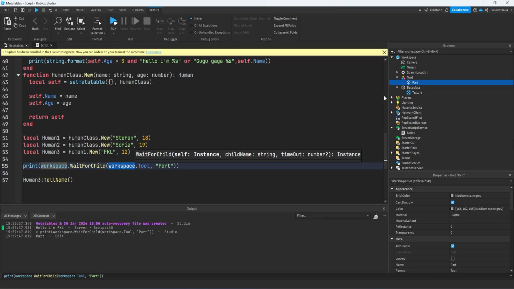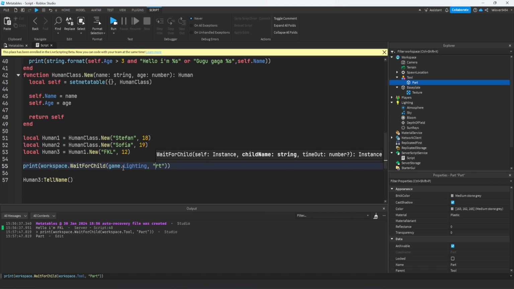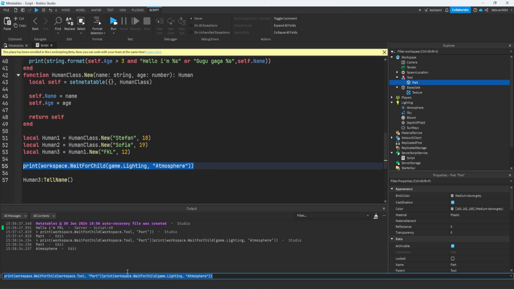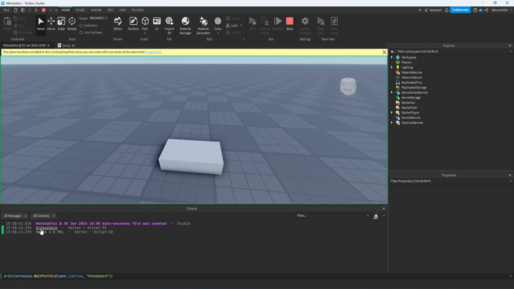It searches and takes the data, for example children, and it searches for the children with the name called part. That means that we can, for example, search for the atmosphere. It is not related to workspace. Game.Lighting, and we're searching for the atmosphere. I print this, it works again. I can do like this, atmosphere. I run this, atmosphere.